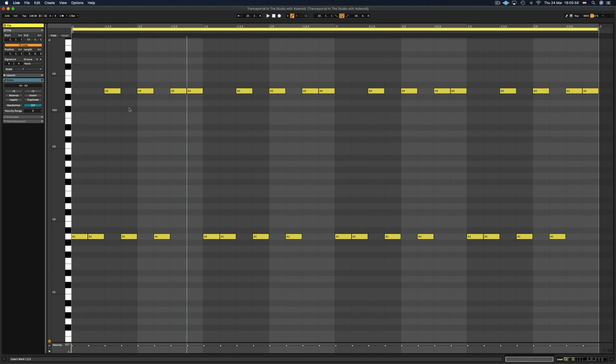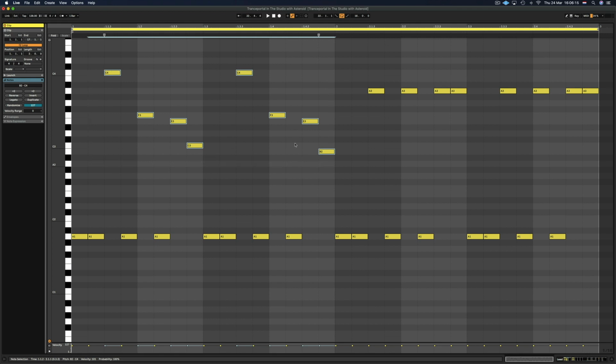Okay, so now what we're going to do is move around some of the top notes in order to give our rhythm a bit more complexity and make things sound a bit nicer as well. So it's going to look something like this. I know this melody, of course, so I'm moving them around quite easily, but don't be afraid to experiment. It's all the white keys, so it's not that difficult to move them around.